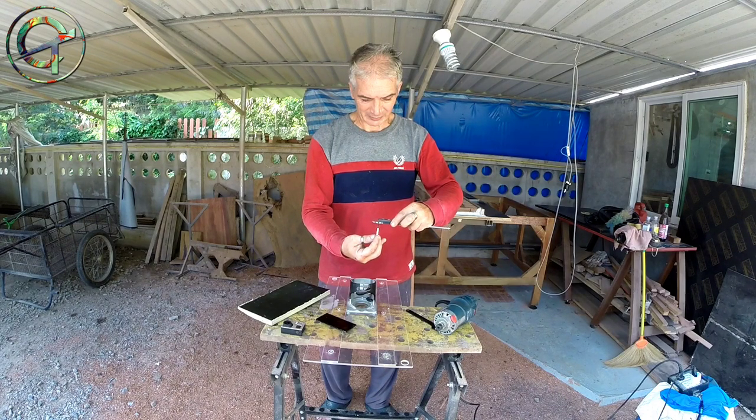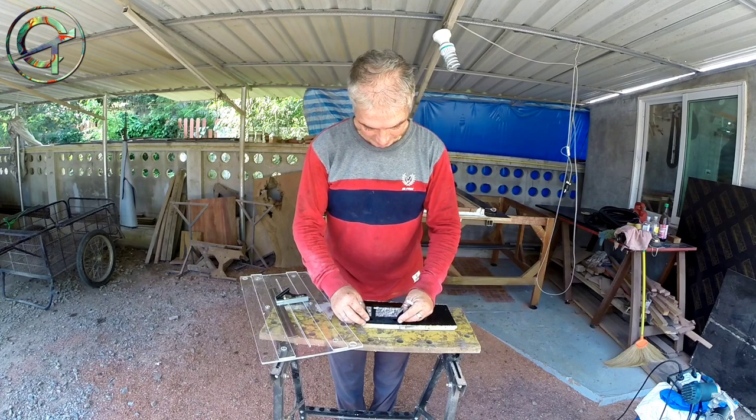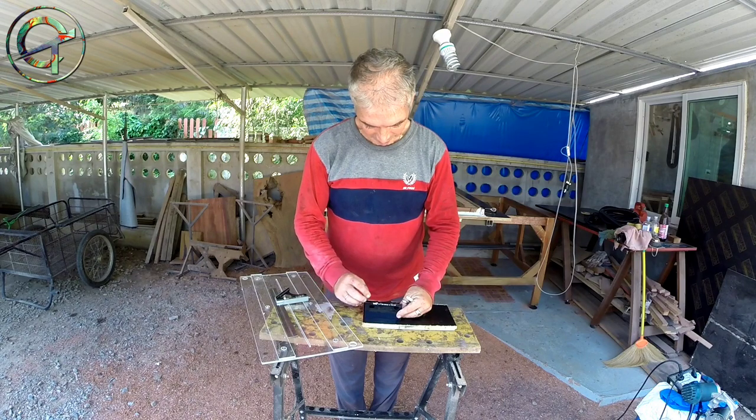So, with a 3 mm straight router bit, I'm going to cut a 2 mm deep groove to hold the glass in place. After doing some measurements, I'm going to mark the camera position and where the groove should be cut in.